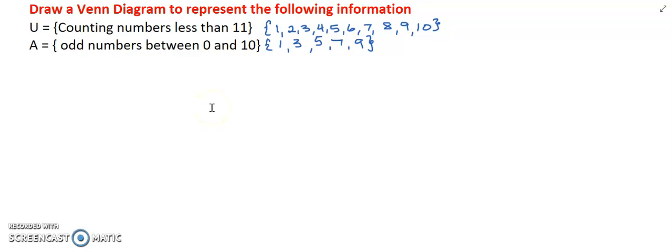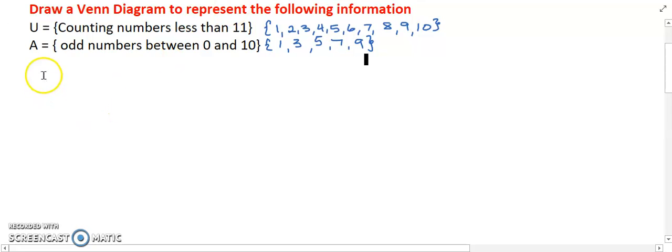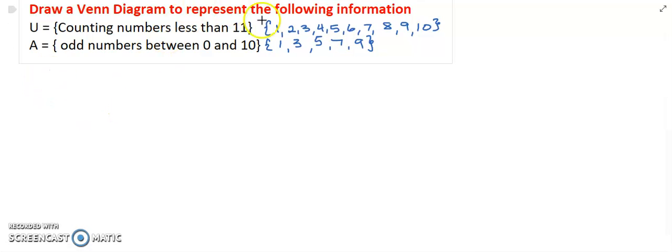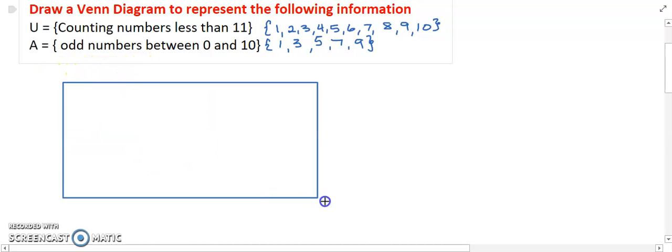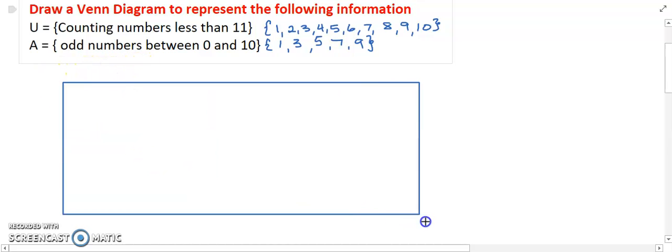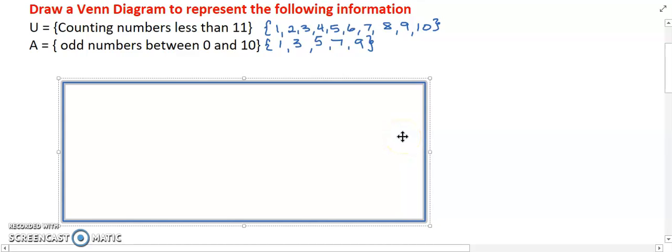Okay, so now that we're ready, we know the members of the sets, we are going to start drawing the sets. Now the first set that we're going to draw, we're going to represent the universal set. And we know the universal set is represented by a rectangle. So what we're going to do is we're going to draw a rectangle. And there is my rectangle. And we always must label the rectangle, and we're going to label the rectangle U, which means universal set. And we put the letter U on the outside to the left hand, okay?